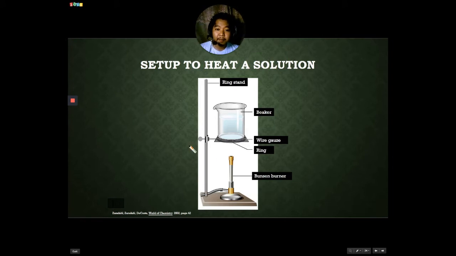So this is usually the setup. But again, we can change this into different things. Usually we use an iron stand with an iron ring or an iron clamp, depending on the equipment or apparatus you use for evaporation. And then we don't use the Bunsen burner anymore, but rather the Tyrrell burner. If it's a beaker with a lot of liquid, we use the Tyrrell burner because we need more heat and more gas. But if we are simply going to evaporate a small amount of liquid in an evaporating dish, we simply need a wire gauze and an alcohol lamp, with an iron ring and an iron stand, of course. So there you have it, the setup for heating a solution to conduct an evaporation.